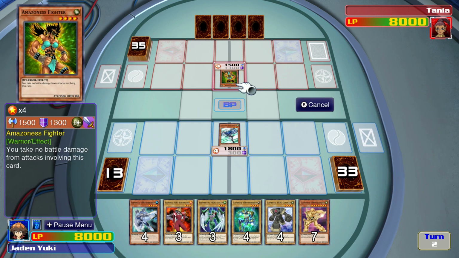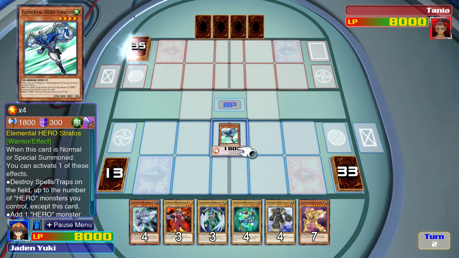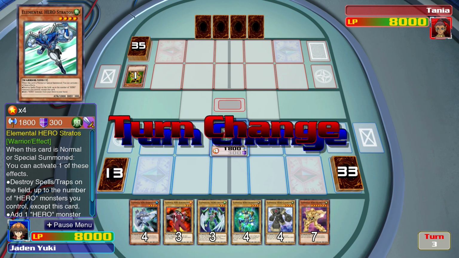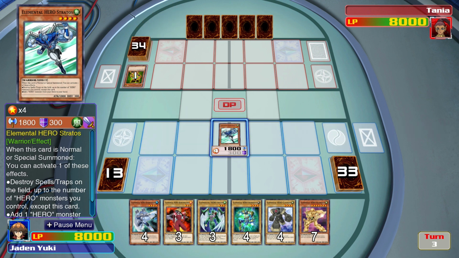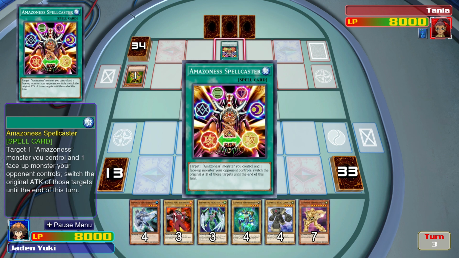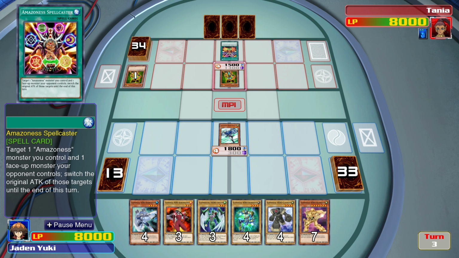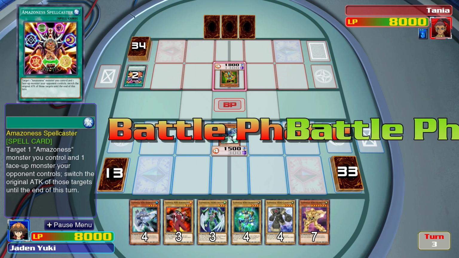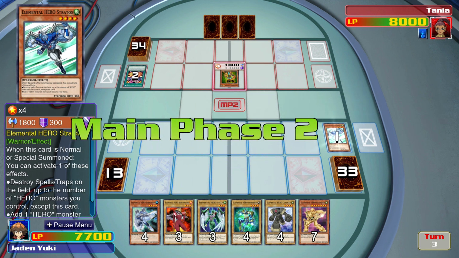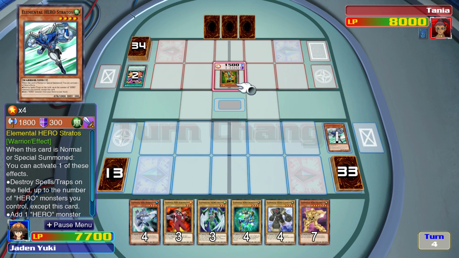Alright, Tanya is under attack. Amazoness Fighter destroyed. I think Jaden will be fine with this. With Tanya, the AI deck on this is actually really nerfed. It's not very strong at all. And... oh, good card. That will swap the attack and defense. It's like Shield and Sword, but only for the attack, for Amazoness monsters.